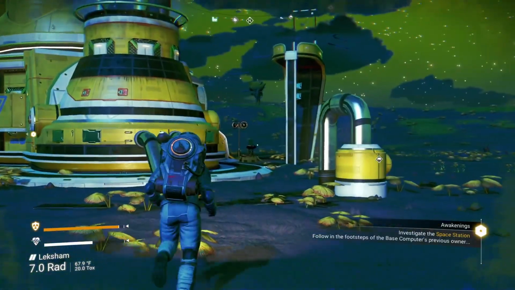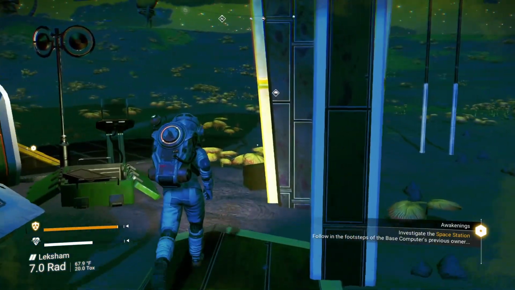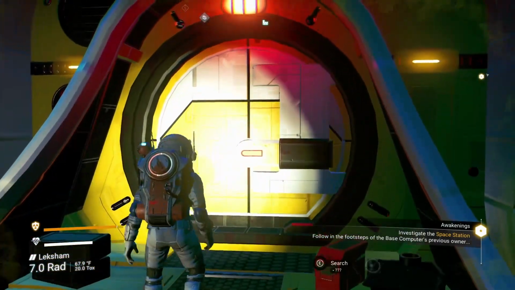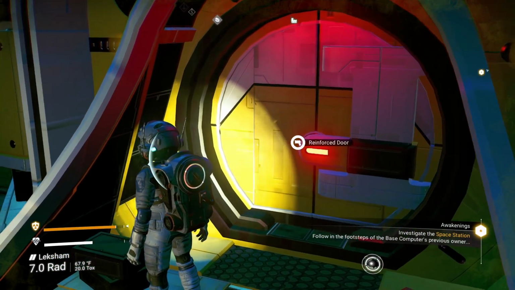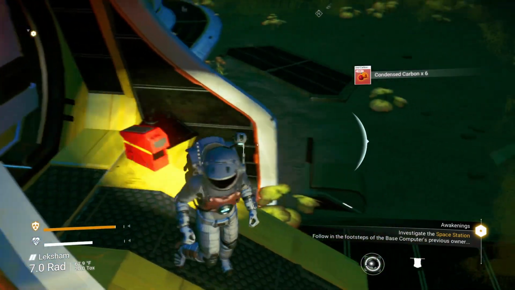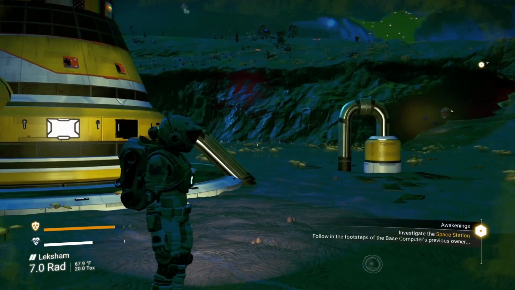Oh my god, what kind of facility is this? Ooh, it's making some noises. Oh, it's a reinforced door. Oh, no way in hell am I going to be shooting at that, because then the sentinels will come out and start attacking, and I know there might be some good stuff in there. I learned my lesson in the previous playthroughs. I will not do that.